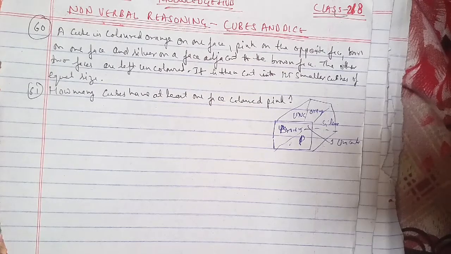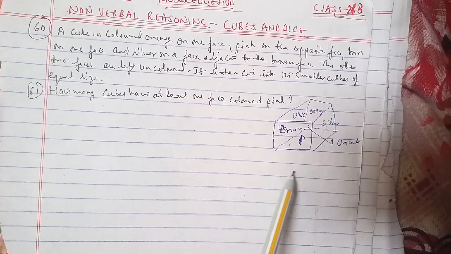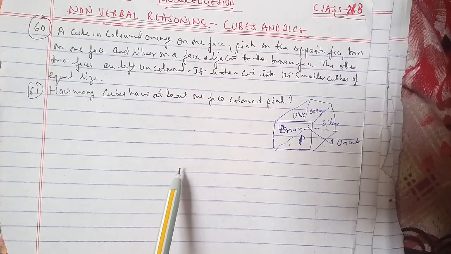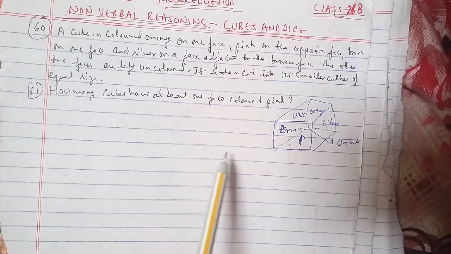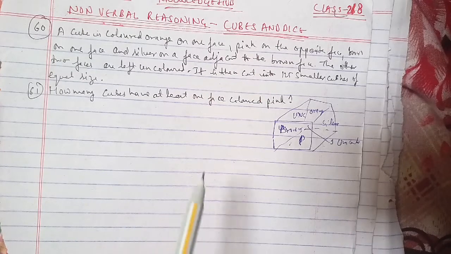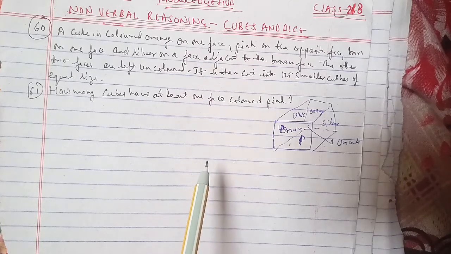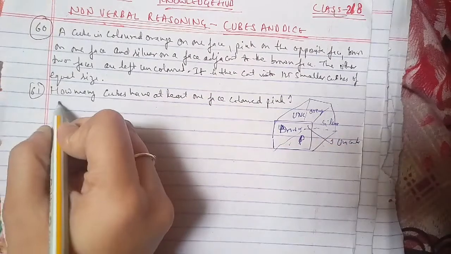In this case, the cube is divided into 125 smaller cubes, as shown in the figure, divided into layer 1, layer 2, layer 3, layer 4, and layer 5. The figure may be analyzed by assuming it to be made up of 5 horizontal layers. All 25 cubes in layer 5 have at least one face colored pink, so 25 will be the right answer because there are 25 such cubes.